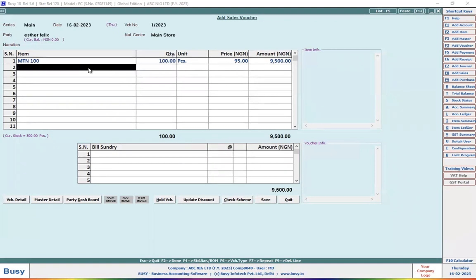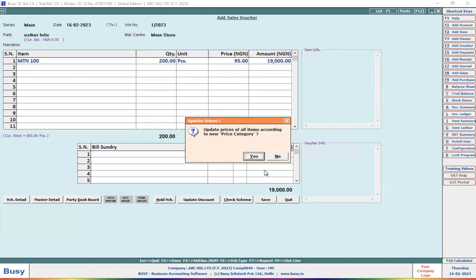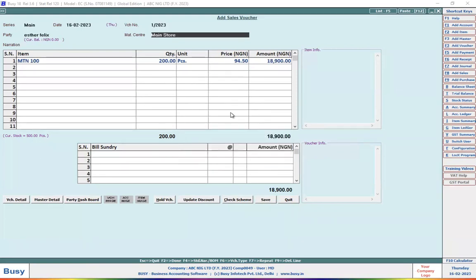F9. Okay. So now the total is saying 95. But maybe as an organization, I've decided that if you are buying 200 and above, you get a better price. If this particular item gets 200, your employee has the right to come back here, enter, and it will ask for the price. Then if you pick price B, enter, say yes. It will ask, do you want to update? I say yes. It will change it to the wholesale price.